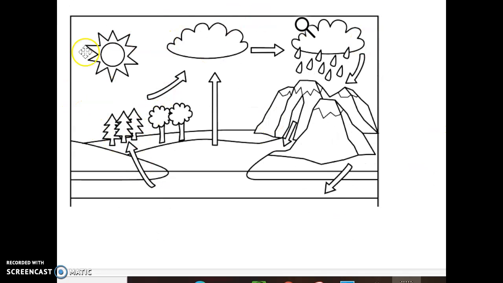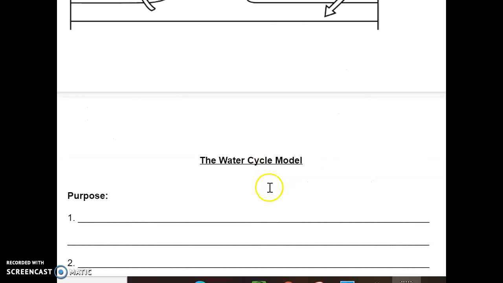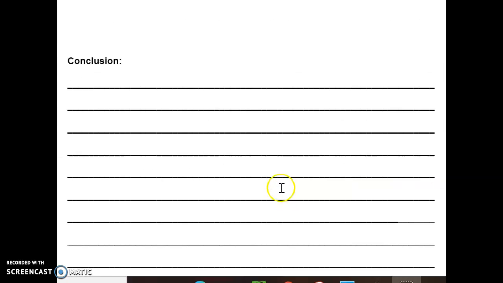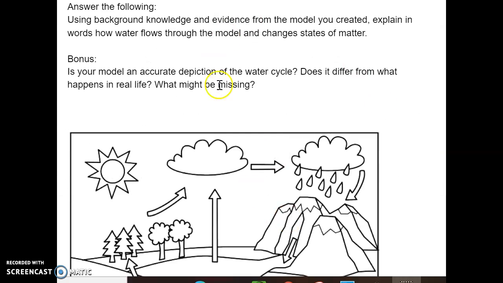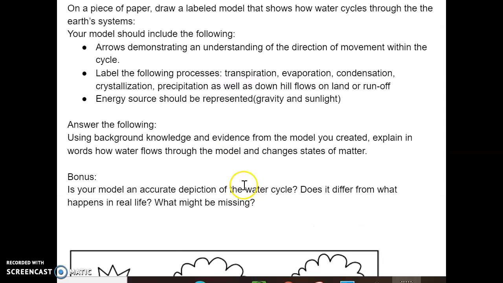Here's an example of one way you could start, giving you an idea of how you could start your picture with some arrows, but you still would have to label and color and do all of those wonderful things. That's all you have to do. These are the instructions. This last part of it is for a lab that we won't be able to do, so don't worry about that part, okay? We're just worrying about drawing the water system.